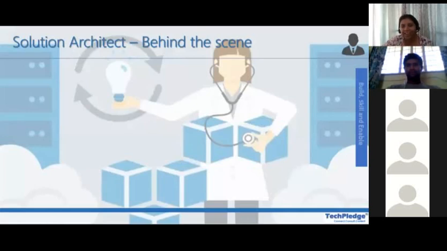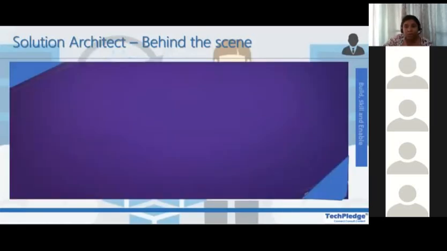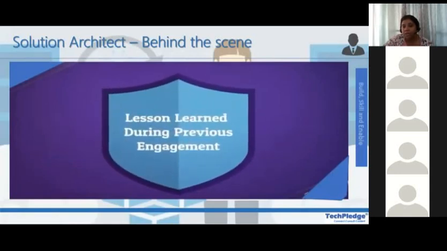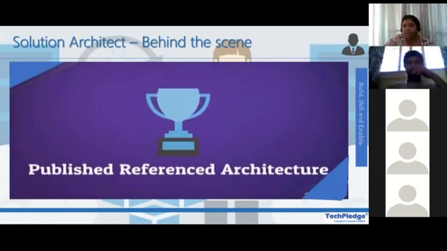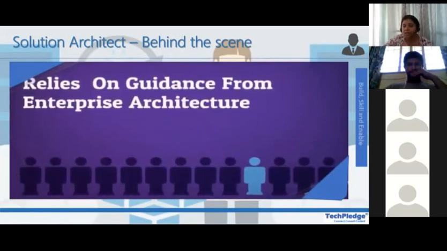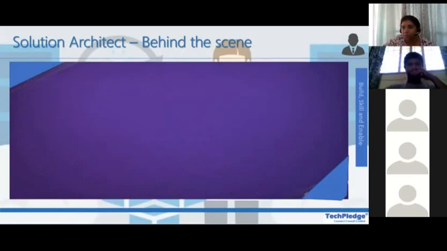Please continue. Great. How does a solution architect do all these things? They refer to the previous engagements, they refer to the case history, they understand the previous cases, and then there would be published architectures available on the sites, and they should understand the enterprise guidance also. So what all the company is supposed to do and what all they are not supposed to do. These are the important things that a solution architect should be knowing.